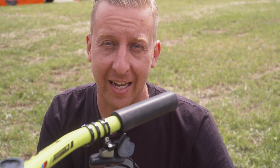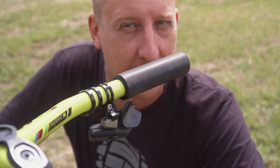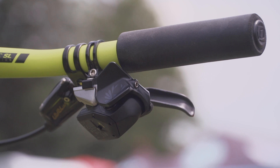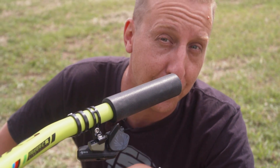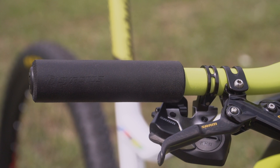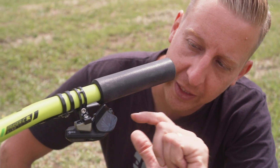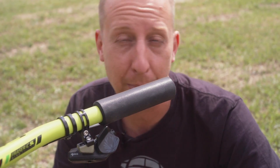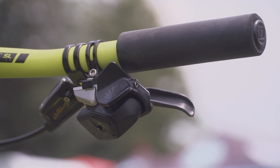Checking out the XC tech here at Nova Mesto, looking at none other than Nino Schurter's race bike, which has some very special parts — including this. I'm not allowed to touch the shifter, and I really want to feel what it's like. It's their new Eagle E-Tap wireless shifter, controlling a completely wireless 12-speed derailleur at the back of the bike. It takes a CR2032 battery and attaches to the bars using a regular mount. Interestingly, it's got a multi-use lever — it looks like you can operate it with your finger and thumb simultaneously to shift both up and down.